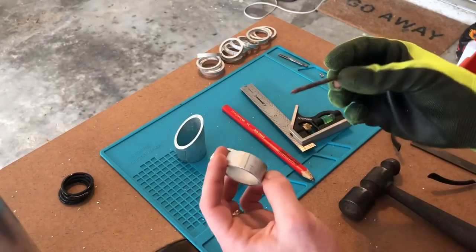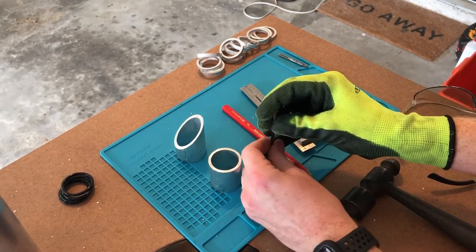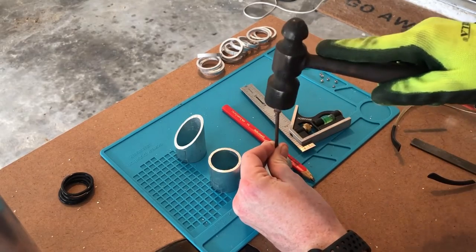And then we're gonna take our hammer and nail and mark that area where we're going to be drilling to help keep the drill bit in line.